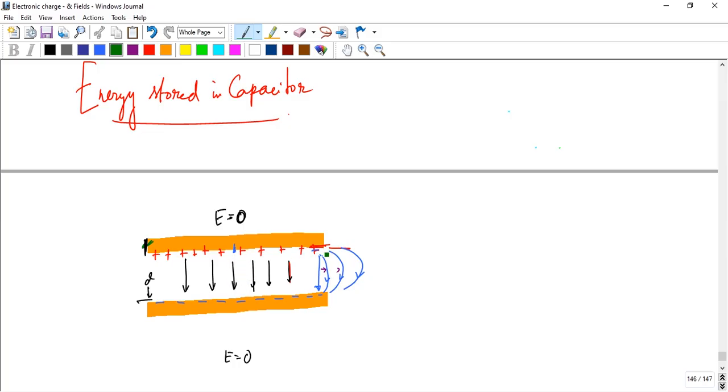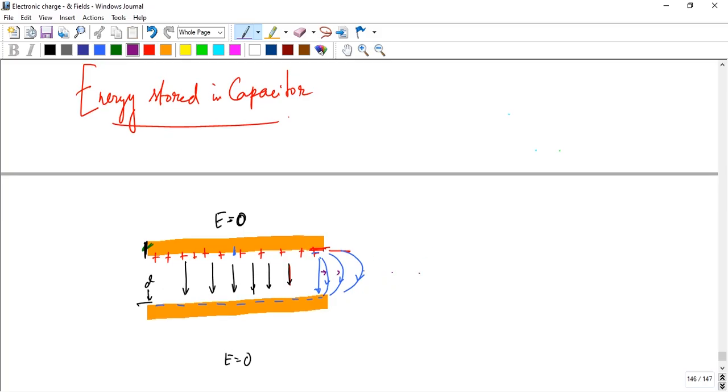When we slide in that direction, at that point the field is weaker, and even weaker here. So that's why there is a bending like this. There is a strong field here and a weak field in that region. Depending on the dielectric, what type of bending and how much bending depends on the dielectric, and on the area also. So this is called fringing of the field.